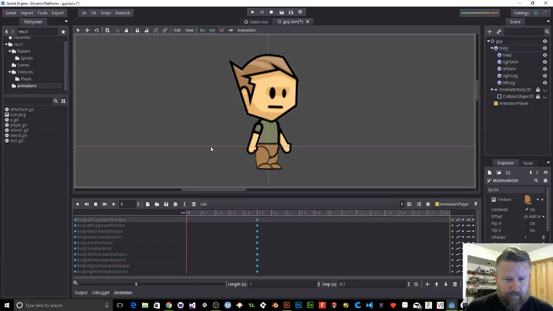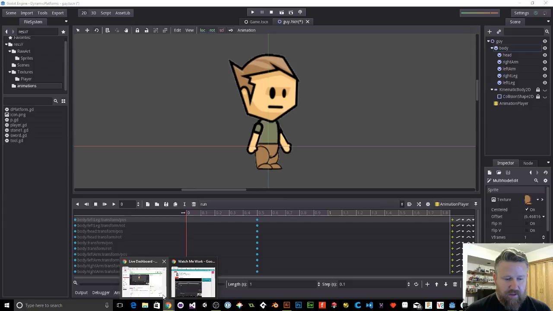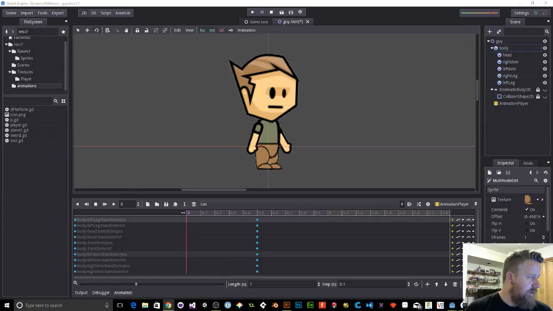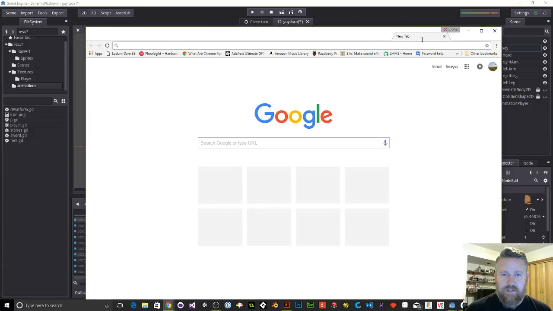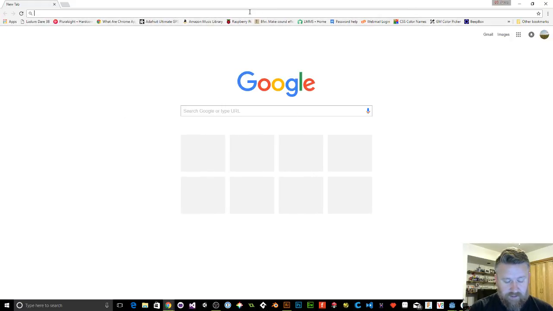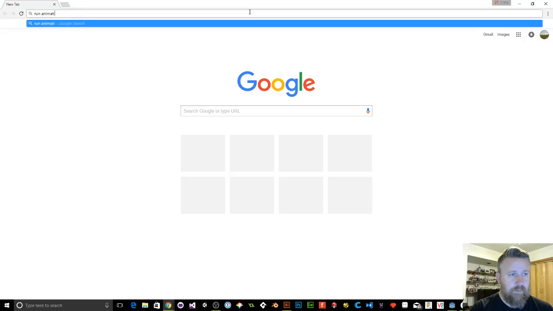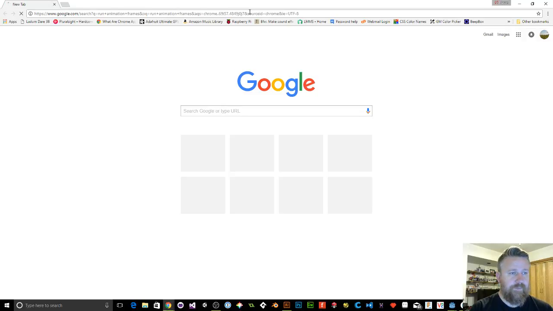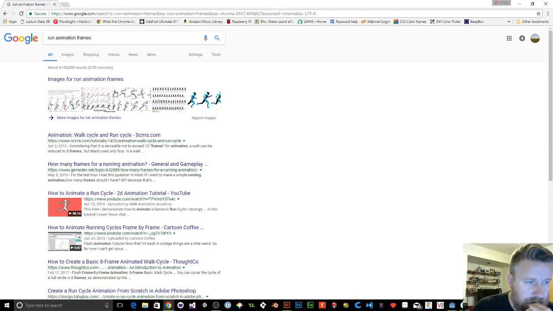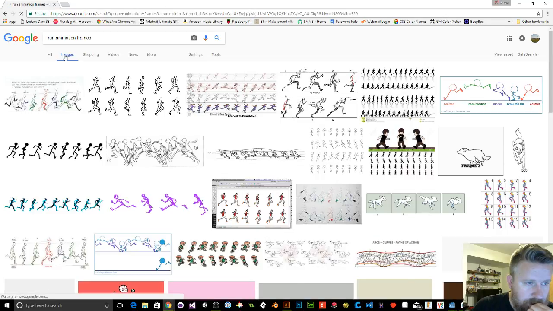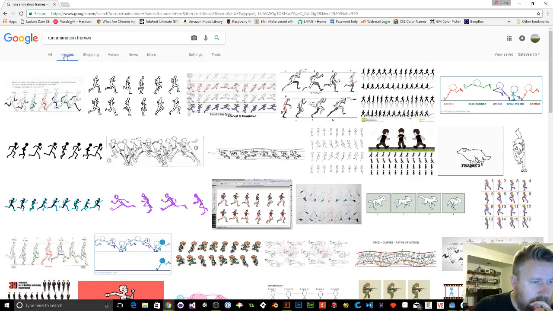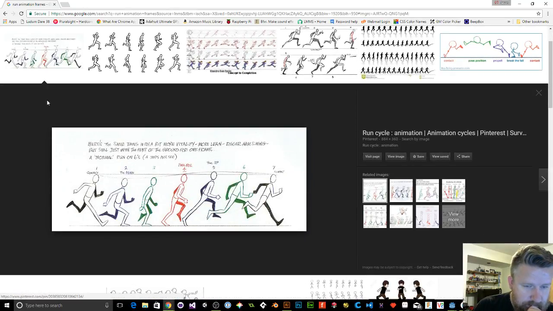Now back at 1, I'm going to set my extreme positions. So I'm going to bring up a little guide for run animations. I'm going to cheat and kind of look at a run animation image. This is a pretty good image.